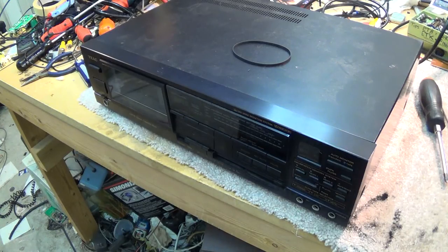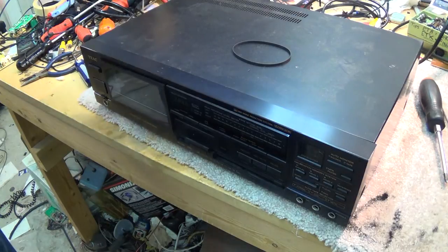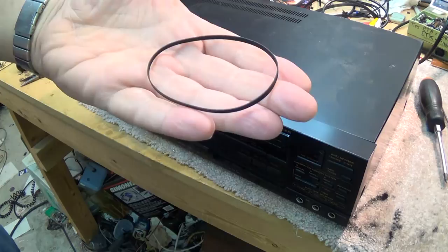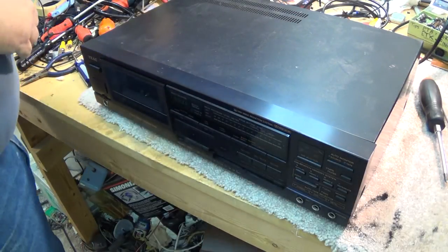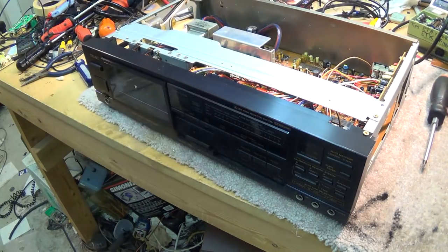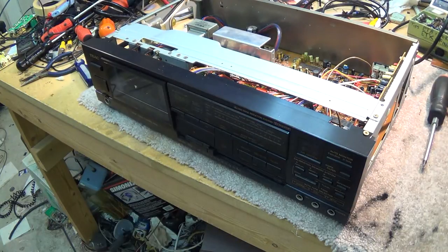We're back with the Teac. I have a new capstan belt. This is an SBS 8.4. The original belt, when we measured the circumference, was 9 inches.